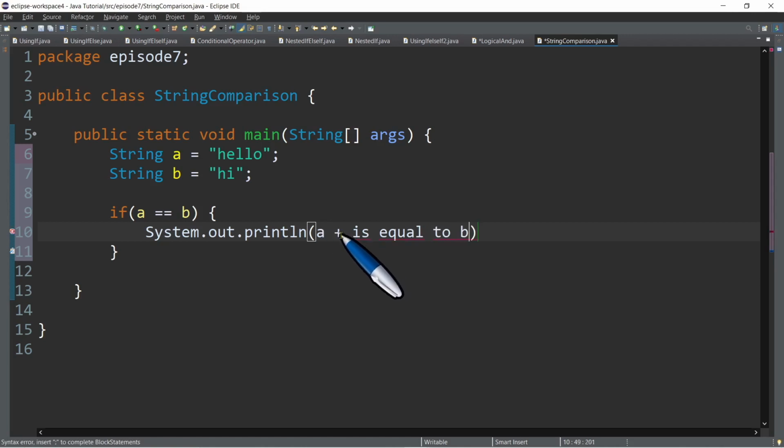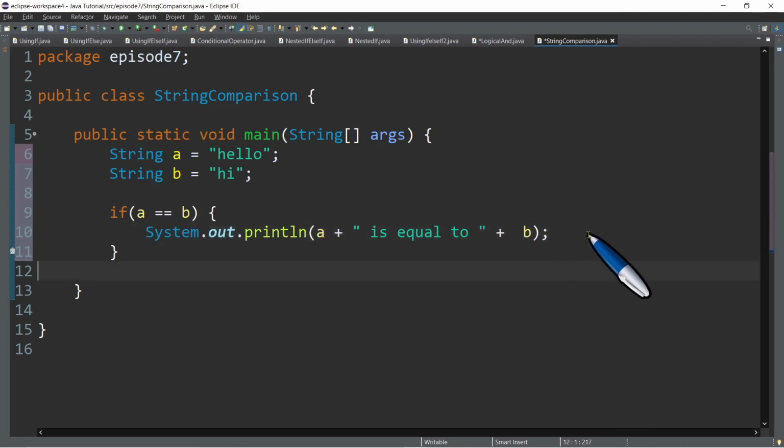Something like that. So this one is a string, space, plus b. So a is equal to b. Is a equal to b? Okay, let's try to run. Again, let's try to run.